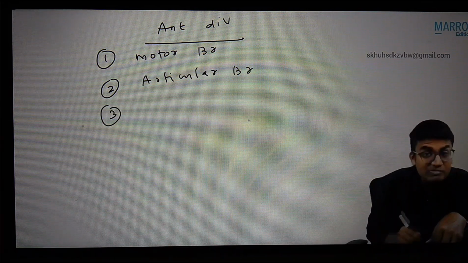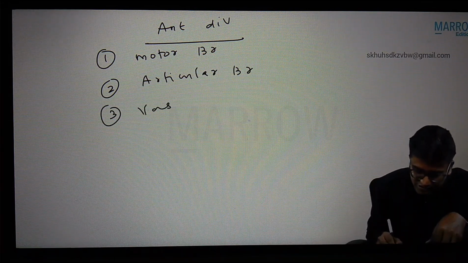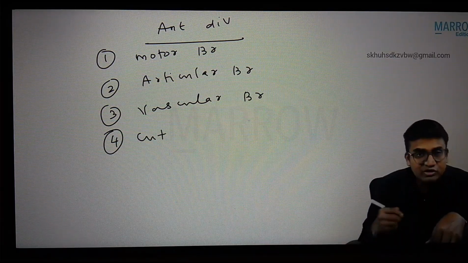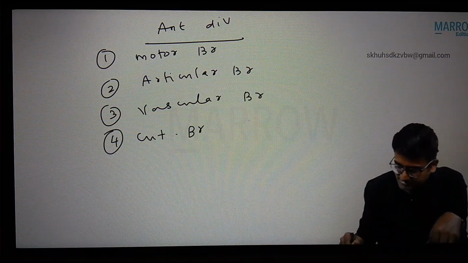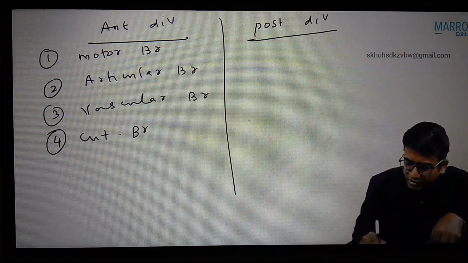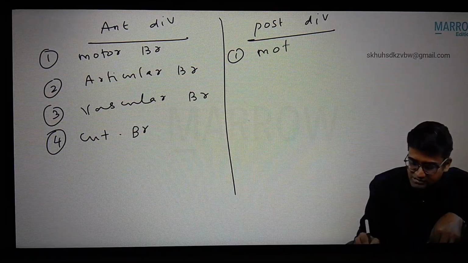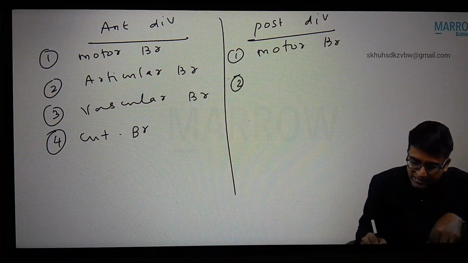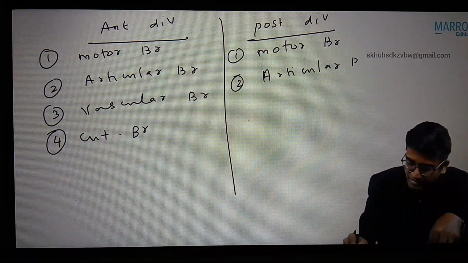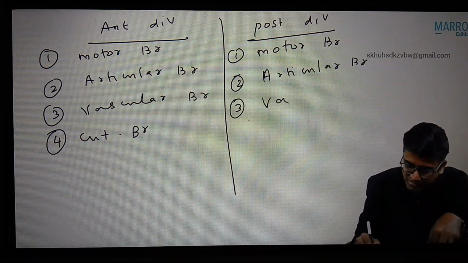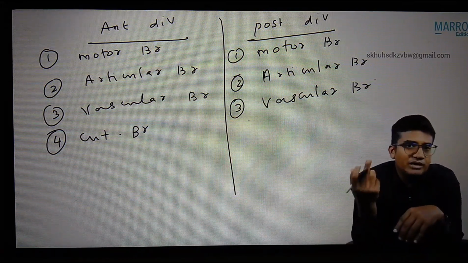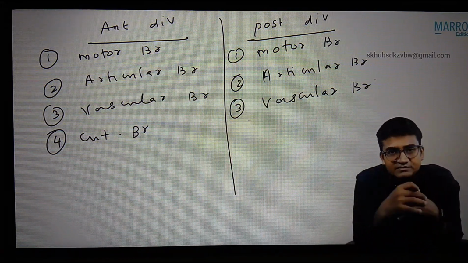It gives a branch to the femoral artery, so a vascular branch, and it also gives a cutaneous branch by contributing to the subsartorial plexus. Okay, now what about the posterior division? The posterior division of the obturator nerve gives motor branches to the muscles, a branch to the knee joint, so an articular branch, and it also supplies the popliteal artery, a vascular branch. The point is, the posterior division of the obturator nerve is not giving a cutaneous branch.